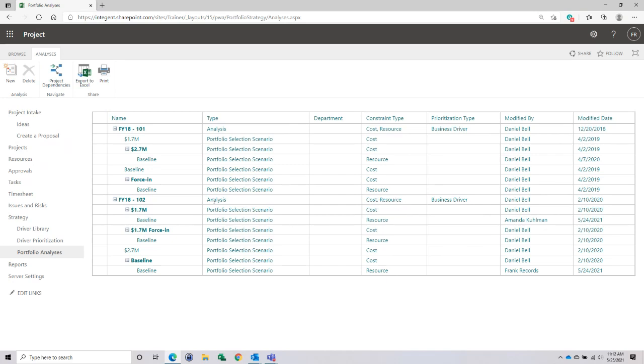So all of these items can be looked at, and creating a new analysis is what we have here. You'll notice all these different analyses that we've looked at at this point, and I'll just pick one that was done this year. Let's look at this baseline one.